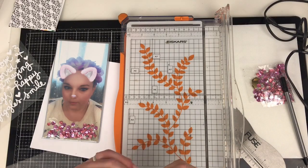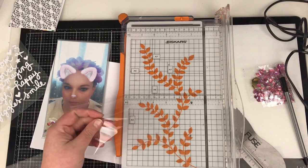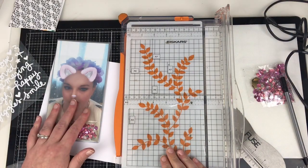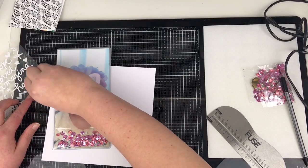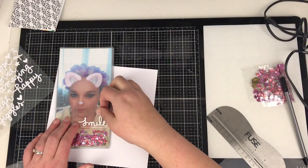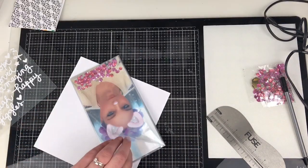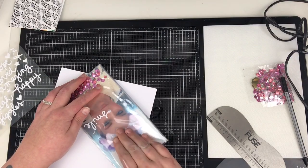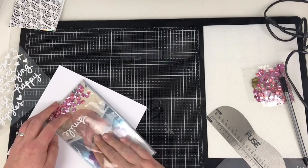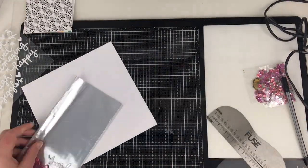This is the packaging, and those patterned papers I showed you are actually available as pre-cut designs that just slot straight into this traveller's notebook — which for super simple, quick scrapping is brilliant. I've just taken the packaging from those and cut down a piece. I want sequins at the top, sequins at the bottom, and then the word 'smile' right in the middle. I want that to be on the front cover so when you open it, when you turn the front page, it'll just be the full page photo without any of the embellishments.